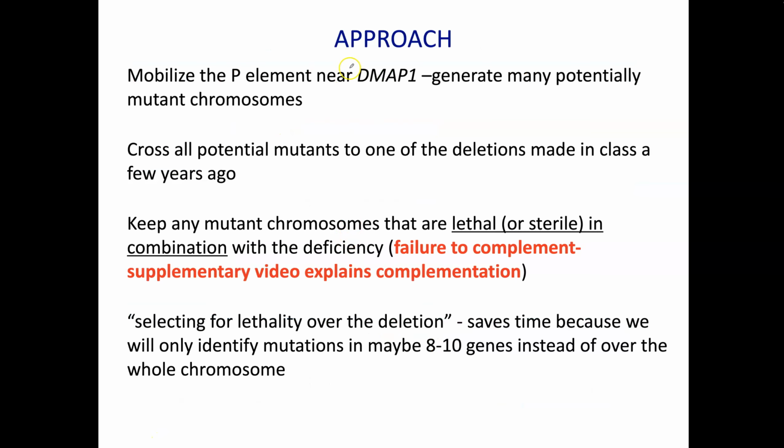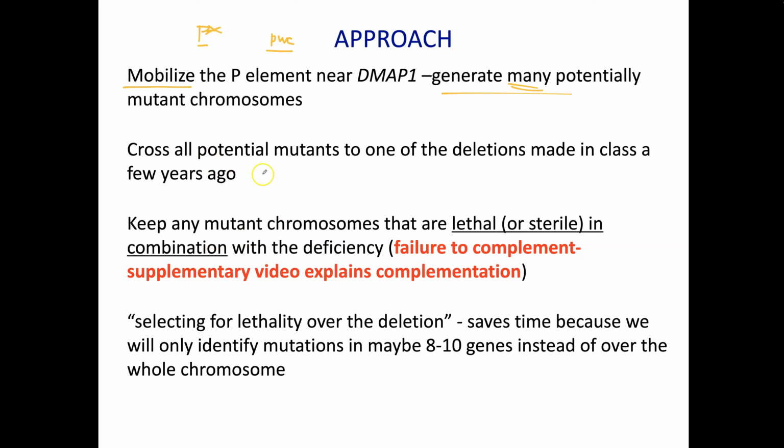So here's what we're going to do. The first step is to mobilize the P-element. That means we cross P star and combine it with P wings clipped, because this is a non-autonomous element. It can't move by itself, and this one can't move, but it can make transposase. Remember, we combine those two types of mutations so that we can control just a little bit of movement and then collect the chromosomes. So we'll generate a number of potentially mutant chromosomes. It turns out we didn't need nearly as many as I thought we did to find a mutation.